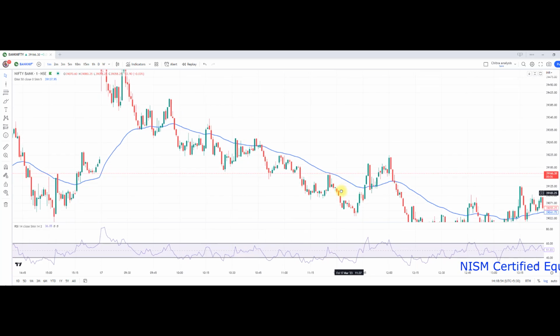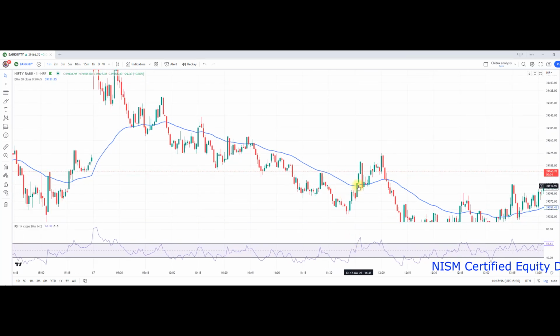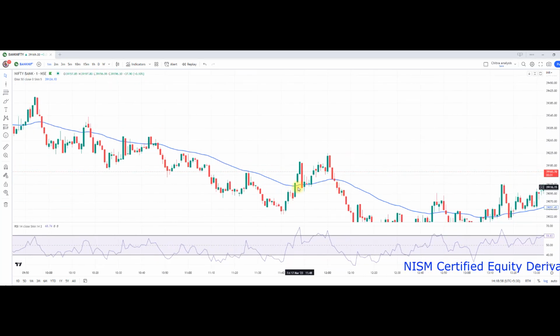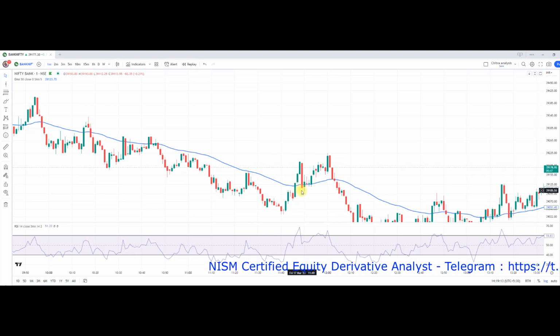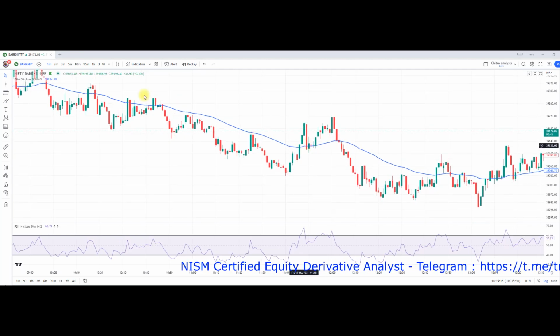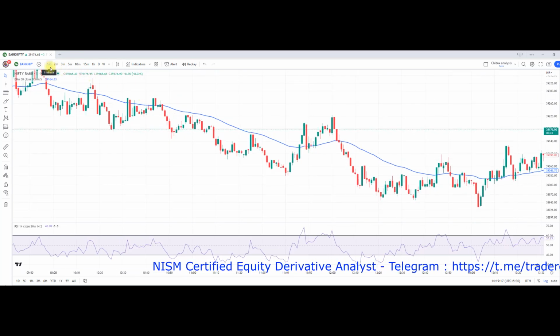And the conditions for entering into the long trade. Here we can see that the price is above 50 EMA, and the RSI is also above 60, that is the upper band. So one can enter into the long trade. If you enter into the long trade, your target is 7 to 8 points as you are trading in Bank Nifty. If you trade in Nifty, the target will be 4 to 5 points as you are trading in 1 minute, and this is a scalping trade.